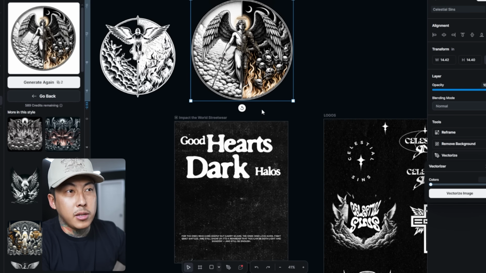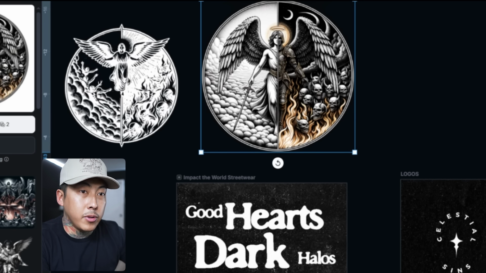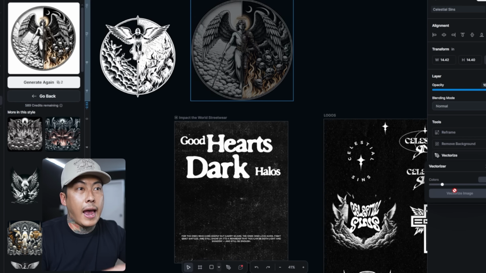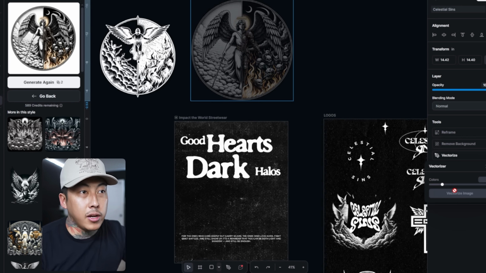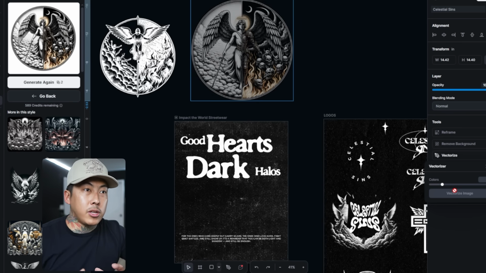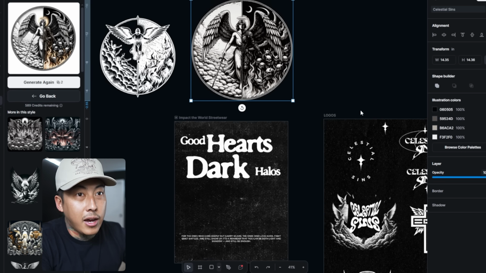And typically you want to put the number of colors that's actually in here. So it's going to be like black, gray, orange, yellow. That's really good for screen printing because you can only screen print so many colors before you have to go DTG or DTF. So let's try just a few colors, see how it's actually going to make it look. Because flames sometimes are red and different shades of red and orange, sometimes it doesn't look good as one color. But being able to vectorize it kind of helps you get an idea of how it would look.